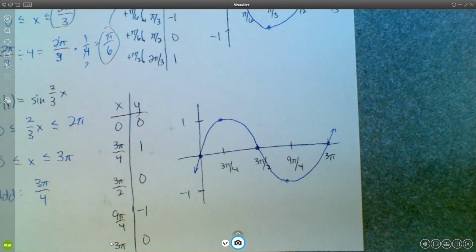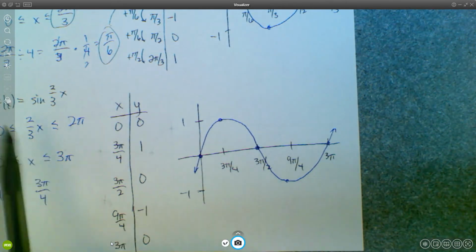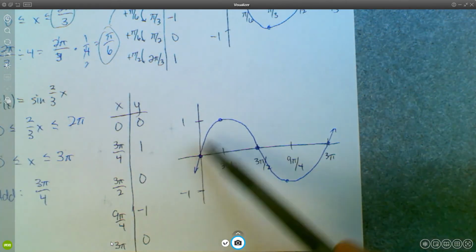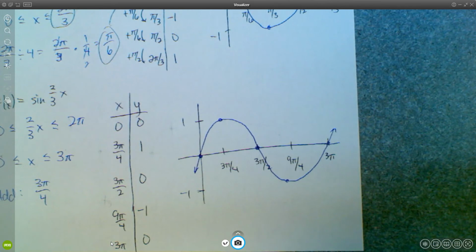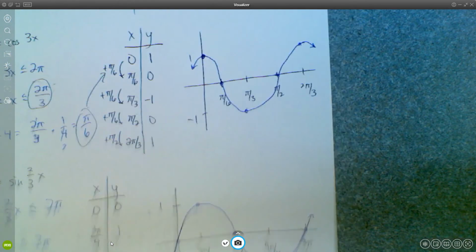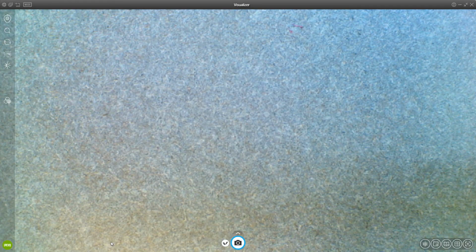So make sure that you're labeling your axes. On a test or a quiz, if you don't label your axes, I'm going to take off points for sure. Probably I'm going to take off most of the points. If I give you this function and all you do is come along and just graph a little sinusoid, I'll give you like 1 out of 5 points, right? The labels are really everything.